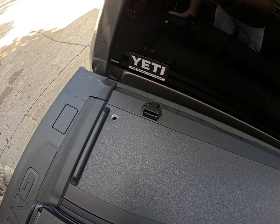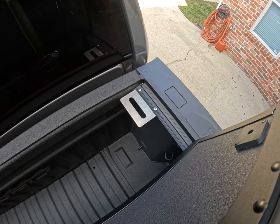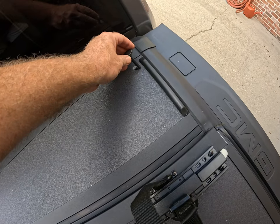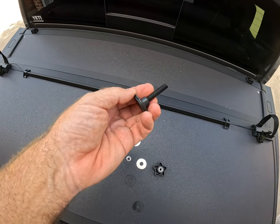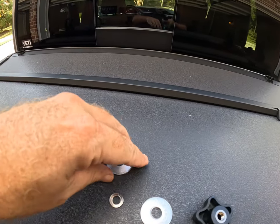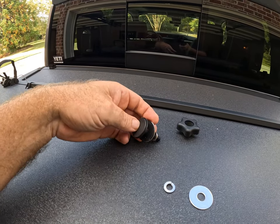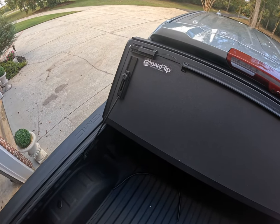Both clips are now installed at the front of the tonneau cover. There is another pre-drilled hole to connect the tonneau cover to the rail on that stainless steel or aluminum opening. In order to do this, you have a flat-type bolt that goes through the pre-drilled hole and pushes down. It's very important that you put a washer on top — then it'll go through with a rubber washer on top, followed by another rubber washer, a flat steel washer, a lock washer, and then a thumb nut. That is how it will be sandwiched in and secured to the rail.